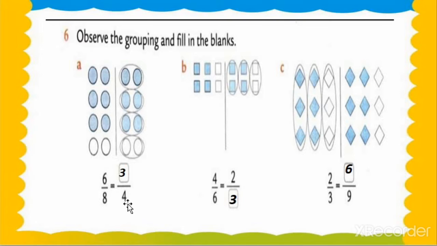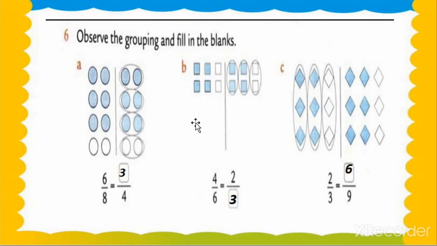See this. That's why we are mentioning here a 4. First, second, third and fourth. That's why we are mentioning the denominator 4. And how many circles are shaded by blue color? 1, 2 and 3. 3 circles are shaded by blue color. That's why we are mentioning 3. So 3 by 4. Understood, my dear students?